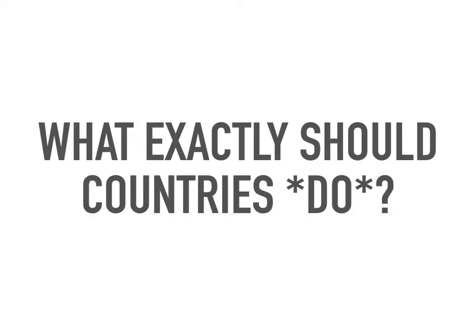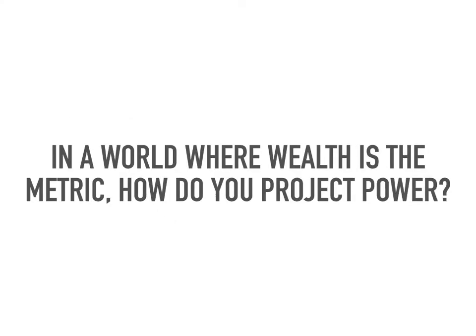So, what exactly should countries do? This is a key question that neoliberals try to ask. Because classical liberalism is all well and good, and yes, countries should be interdependent. But what do you do in the meantime? How do you go around behaving in the world? Specifically, in a world where wealth is the metric, how do you project power on the world stage?